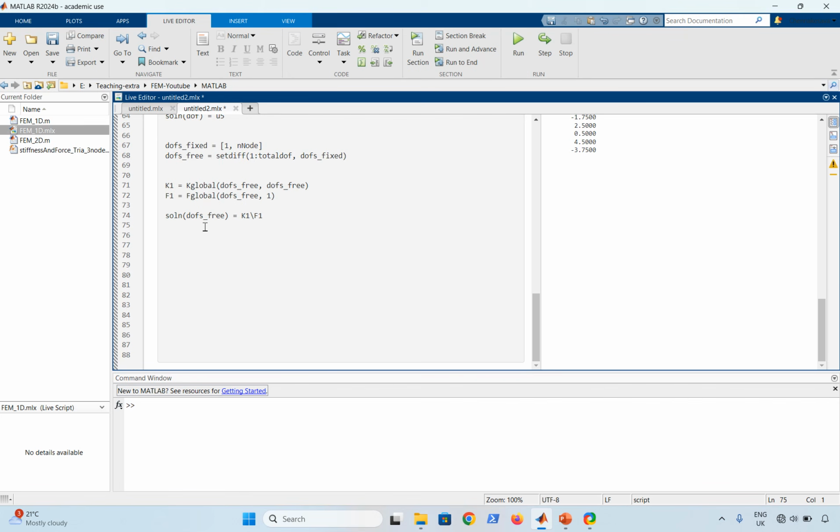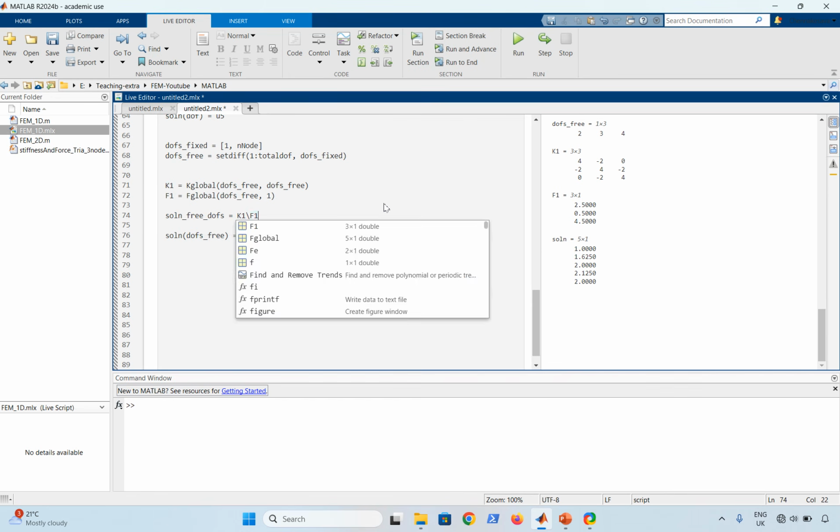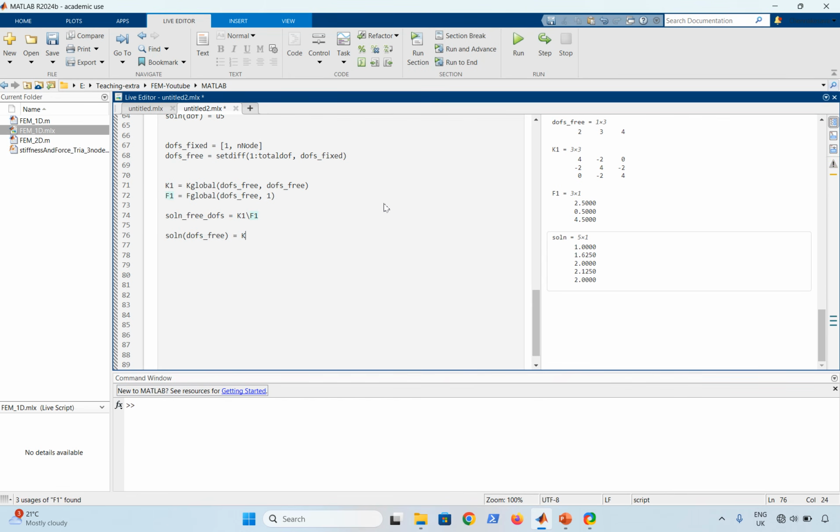Once we solve, we get the solution. So we have the solution. If you want, you can also create an array solution free DOFs, which is K1 slash F1, and then you can populate like this.